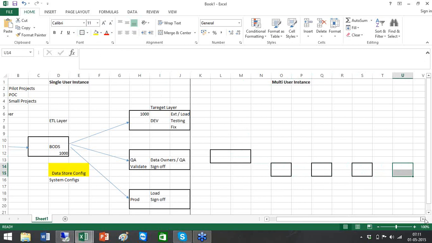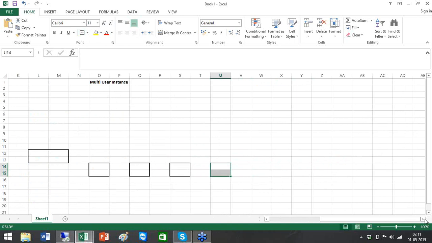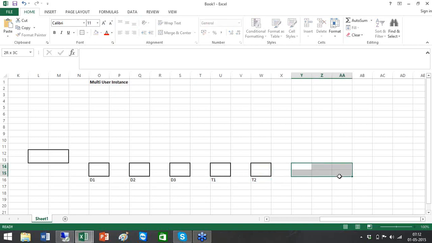So I'll give you a picture of the entire landscape. Let us go and look at this today so that we will understand the broader picture, and then we can get into the sub details. So I have an admin, I have 3 developers, D1, D2, D3. So this is my tester 1 and tester 2. I can also have a tester 2. And then I have my production local repository.